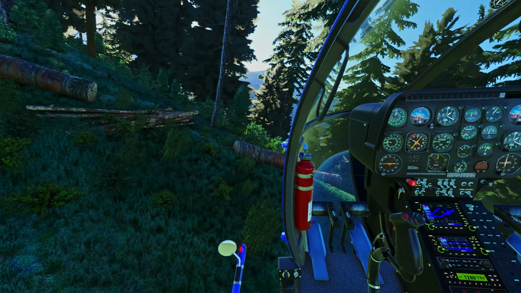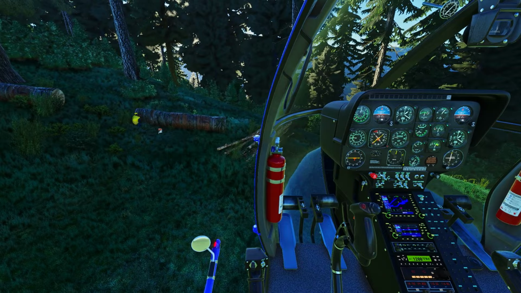Alright, there we go, the crewman has just jumped off, and now we can slowly make our way up above the treetops and head on our way back to the HQ.